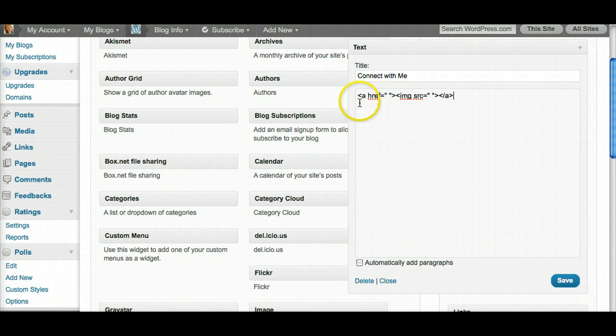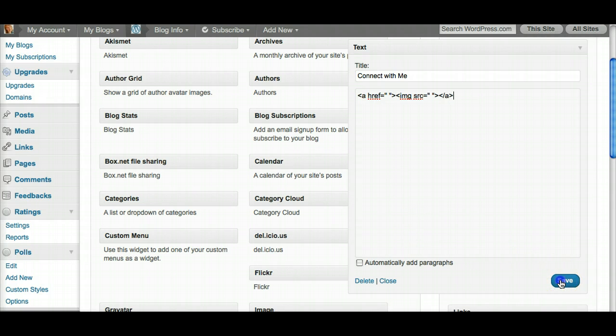And anytime you have carets, this basically frames the code. A is going to refer to the fact that you're making this a link. href means the hyperlink reference. So this is where your URL that you're going to link to is going to be placed inside these quotation marks. IMG stands for image, and src stands for the place where the image is coming from. If you remember back to when we were in media, I showed you where that URL was. We're going to go back there and grab it right now, stick it in to our code.